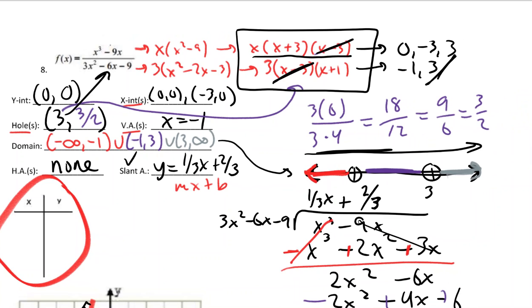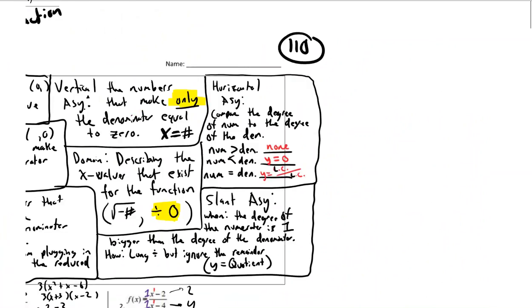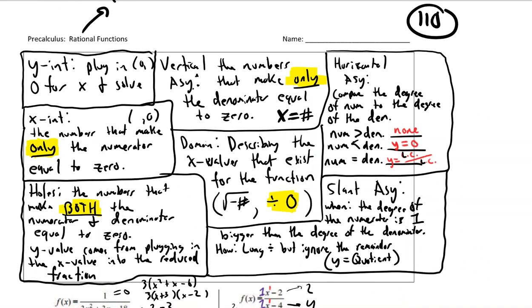Yeah. Okay. Thank you. Any other parts y'all need to speak up and ask about? And again, the y value of the hole is often one of the last things students feel comfortable with, which is fine. Part of the problem is not every question has a hole, so you don't get to practice it 10 times in a row. You get to practice it on one question and then maybe not again for a few more questions. But that's where on your box on the top page, make sure you have some kind of descriptor there so that you can look it up as many times as you need to until you know it.